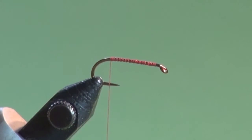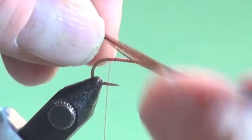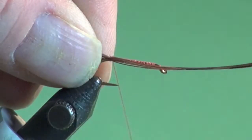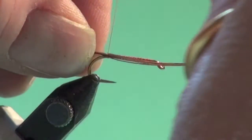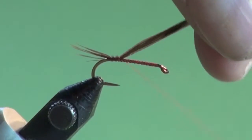Now the P-Quad is named the P-Quad because it contains four materials starting with P. Pheasant tail for the tail, peacock curl for the body, partridge for the hackle, and pintail for its signature wing. So for the tail, we're going to give it about a half shank length. Take a group of pheasant tail, about 6 to 8 fibers, and just secure those in place down the shank of the hook.